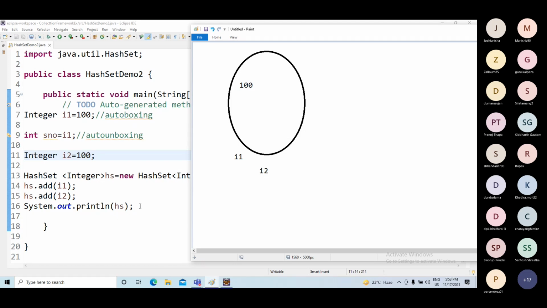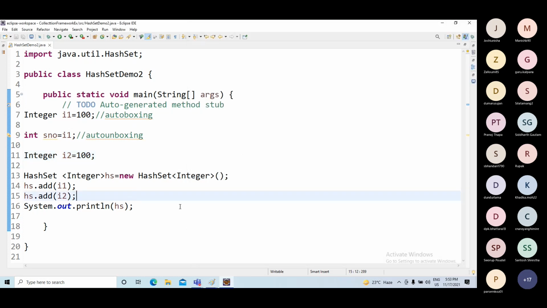Right. So how is it working internally? Tell me, guys, how is it working internally in this case? Look at I2 equal to I1. Can I say it like this? Now, look at now. We'll see that 1000.